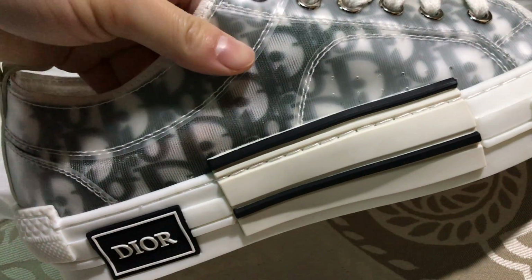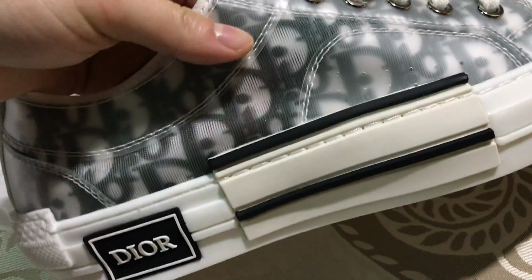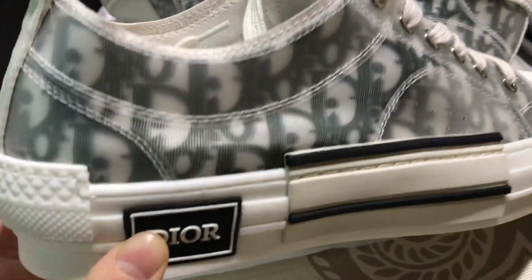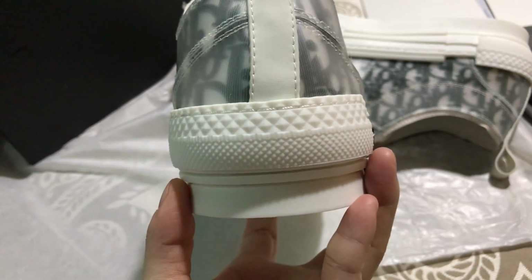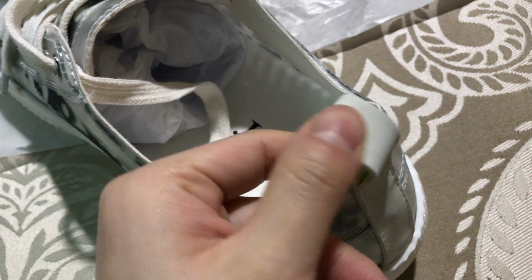Also, that is pretty soft and comfortable while you're wearing that on the hot summer here, okay? It's pretty cool and comfortable for the materials and the design. Okay, this is the heel look. Okay, there is a pull-up here for the Dior, Christian Dior here.